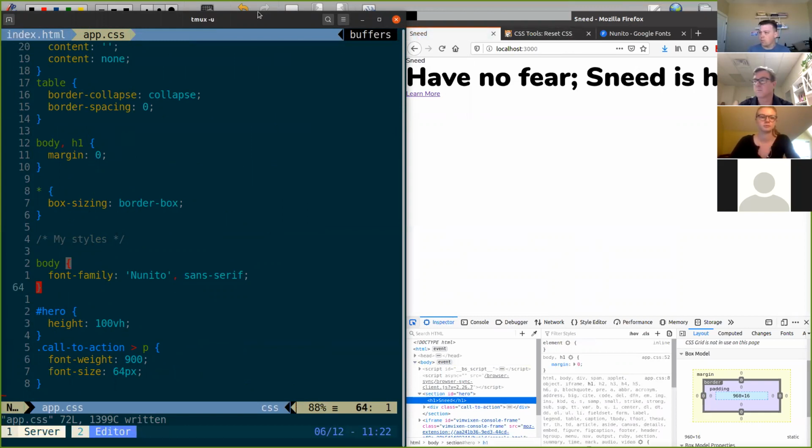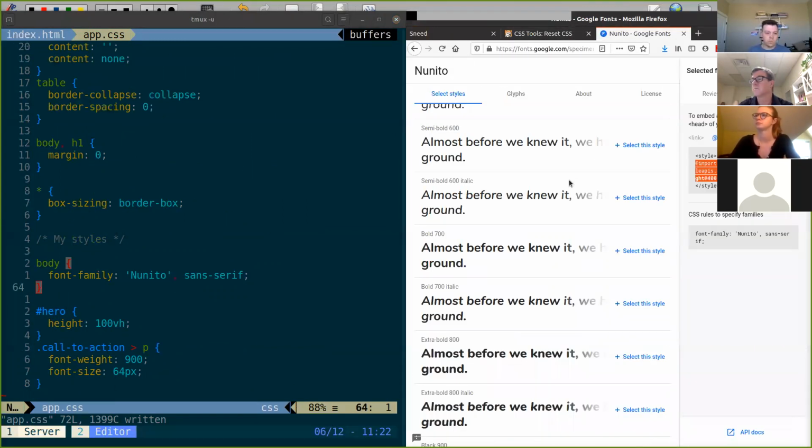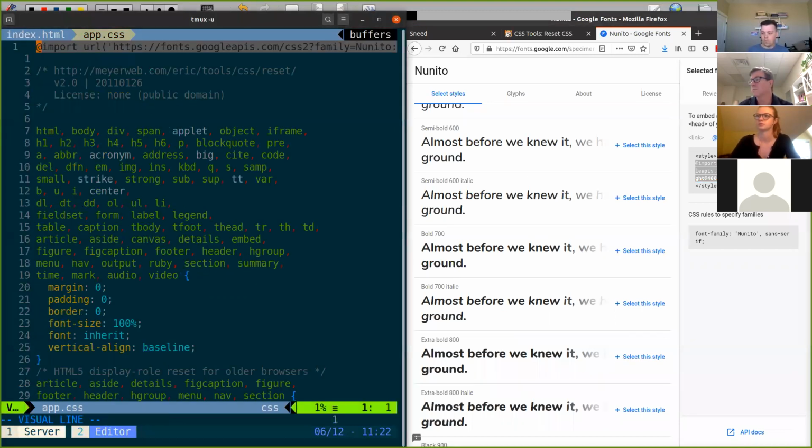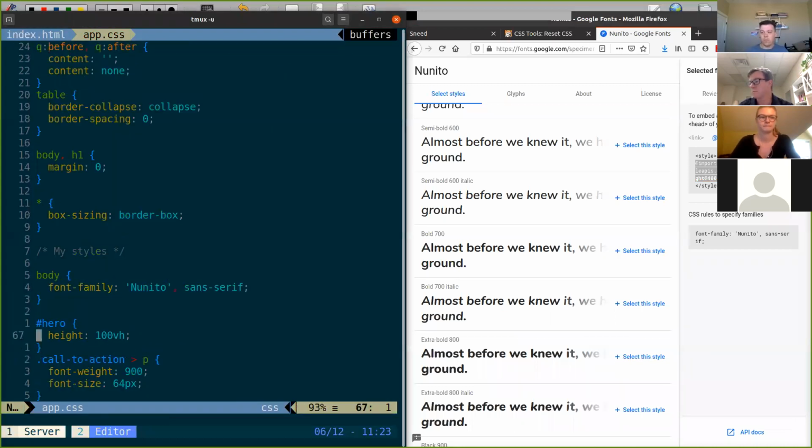So I'm gonna give you a sec to get caught up. Doesn't have to be Nunito. You can play around with it a little bit if you want, but get a Google font. You have to import it up at the top of the file, just learned. And if you set it to the body, that'll make that the default type for the whole page. And then I would target that paragraph tag inside the call to action and set a weight and a size.